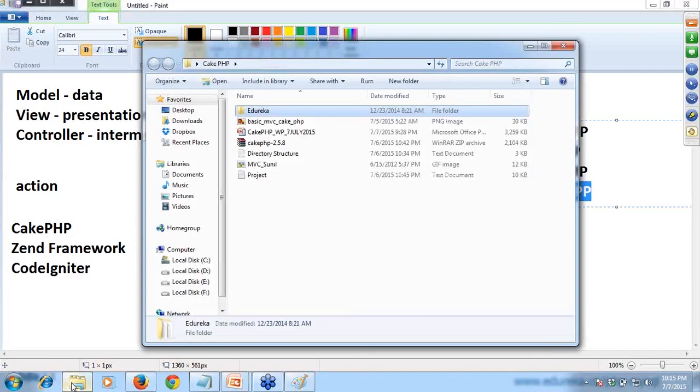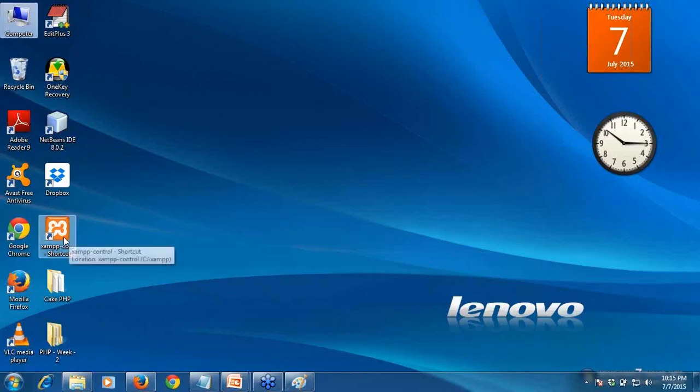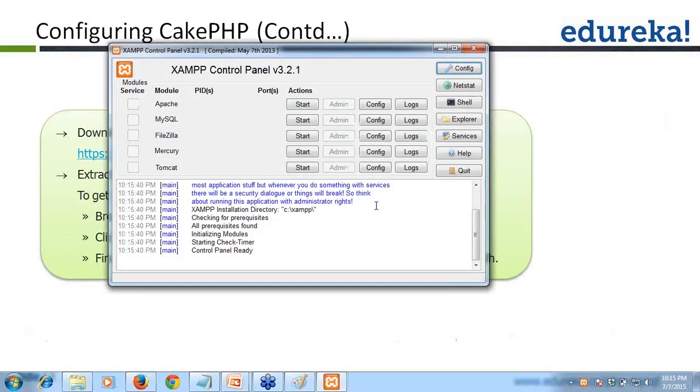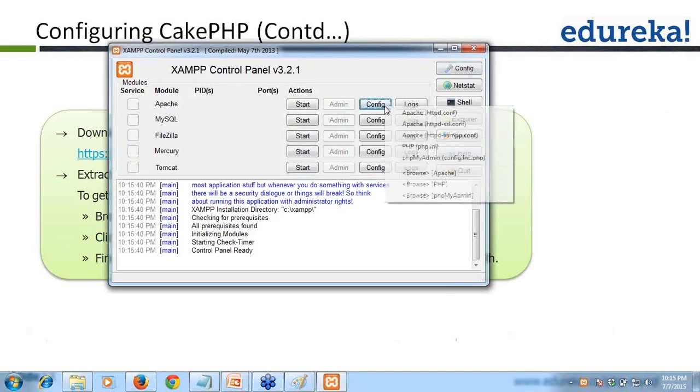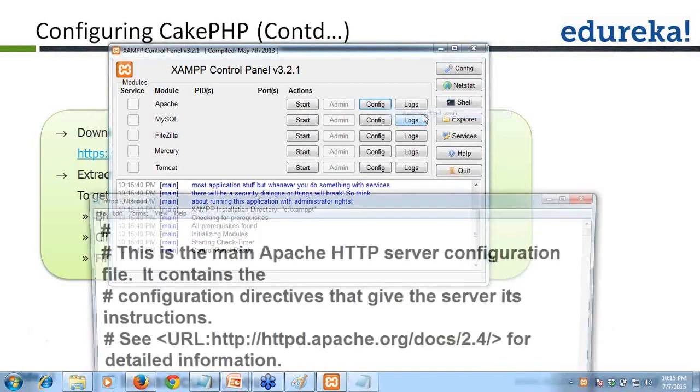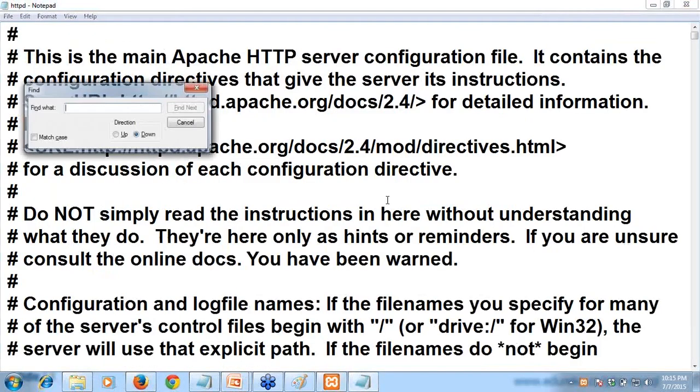Now in my system I already have XAMPP. This is the XAMPP we are having. We'll just go to a file to know which is the server directory. Mostly you are already aware of these things. So I'll go to the httpd.conf file. When I go to the httpd.conf file, you search for document directory.